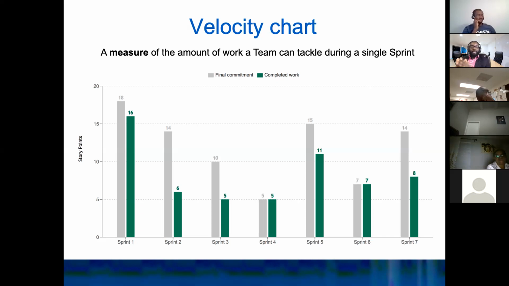But the velocity can be used to forecast that capacity, right? Because if everybody's working, then you would say their capacity is 20, right? But now if you have 20 normally, and then you know some folks are going to be out, it reduces your capacity. So your velocity doesn't equal your capacity anymore. Does that make sense? Questions?